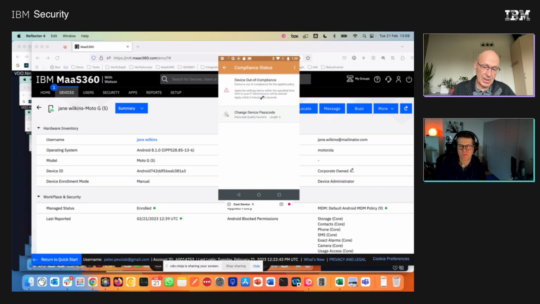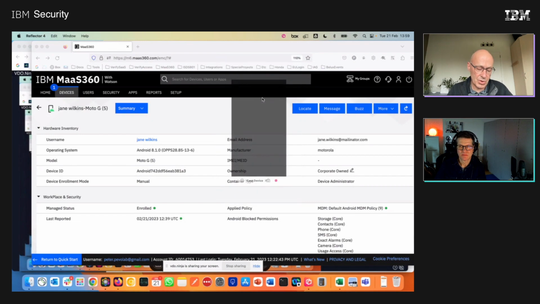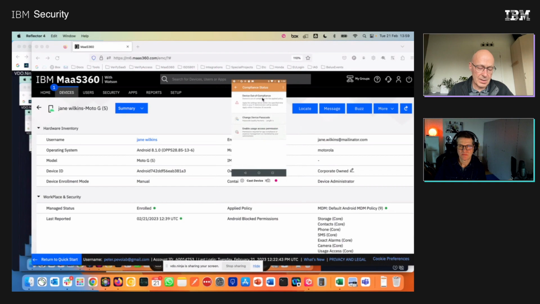So this is something I need to do because previously it was only a pattern that was used. Now I will have to change it and make sure that the device passcode is numeric. So let's do that first. I will continue without fingerprints. I will have to choose.